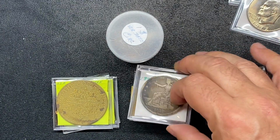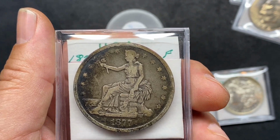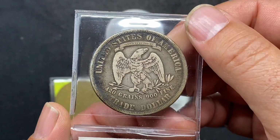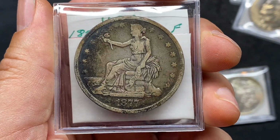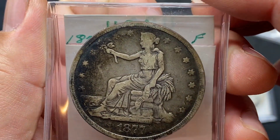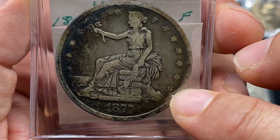Now we're getting into some of the older stuff that, again, these coins, even in relatively bad condition, can be three-figure coins. This is an 1877. What does this cost? Is this a seated Liberty? I'm not even sure. This might be a trade dollar, now that I think about it. I think it's actually a pretty nice coin. It's got a lot of tarnish on it.